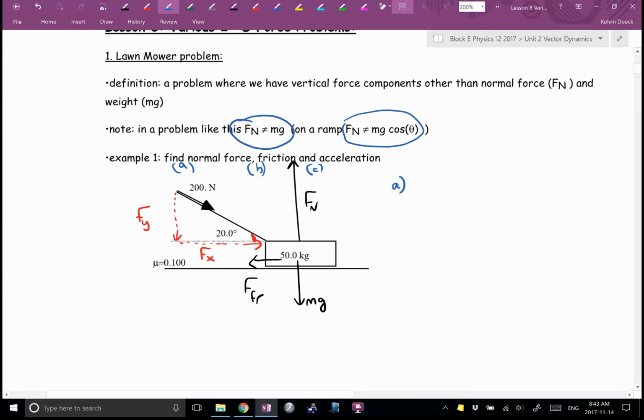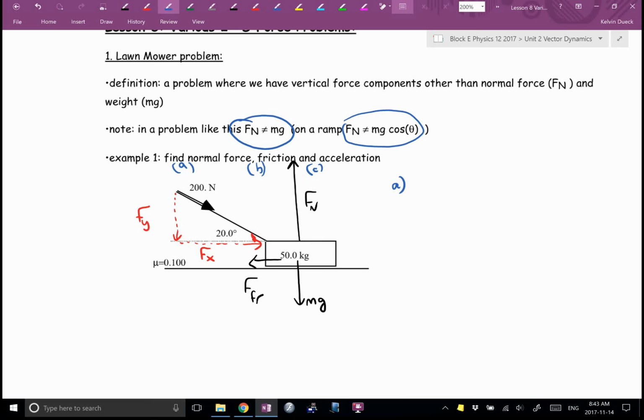What does A want me to find? Normal force. I don't know the normal force. But look, I know some other forces that will end up being the same size as the normal force. Are we sinking into the ground like quicksand? Are we flying like Superman? The short version of that really means everything down equals everything up. Can someone give me some type of an equation for the normal force?